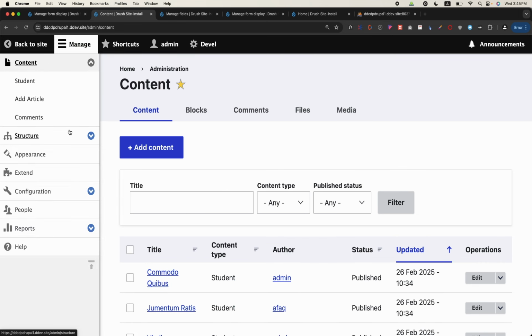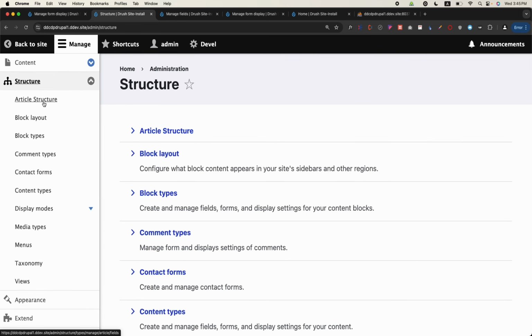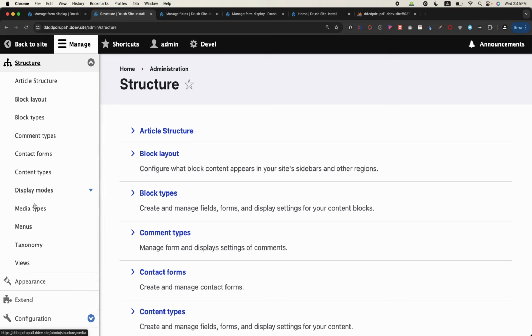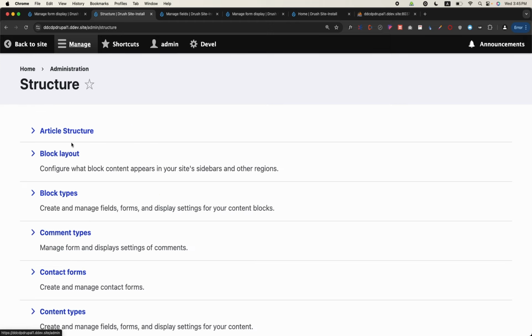Okay, what else we need to study? It's easy to go through the menu tabs and then a topic appears in my mind, which we can then continue with. So block types, comment types, these have been covered. Display modes also. Okay, one very important concept, and that is media types. So let us study media now.